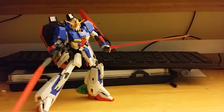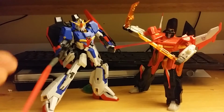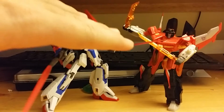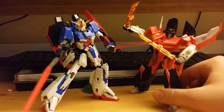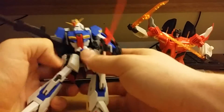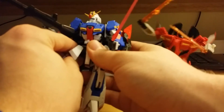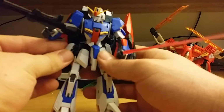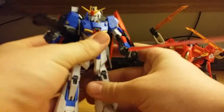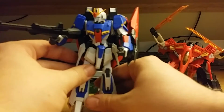And now, why don't we just compare him to Armada Starscream? So as you can see, the Gundam does pose better than Starscream. But then again, he was $30. This guy was $11. But still, here, let's just get him standing up straight with their parts and their hips all lined up and looking proper and not broken and full of holes.